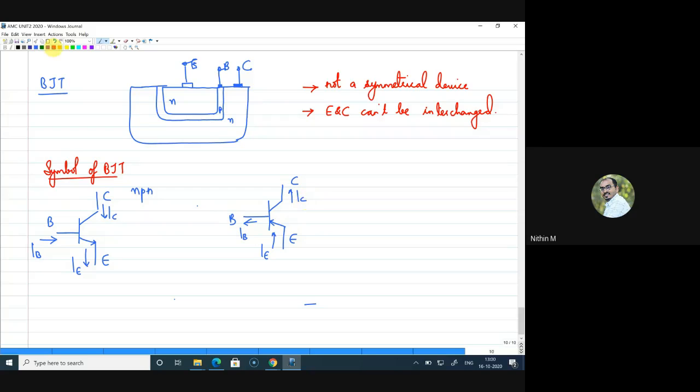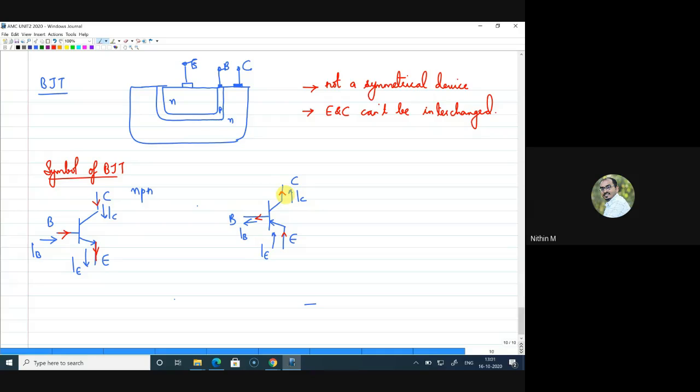So here you can see that in an NPN transistor, emitter current is flowing outside, so the other two currents are coming in. But in PNP, emitter current is flowing in, so the other two currents are flowing out. At this point, you have one more difference with respect to MOSFET, because in the MOSFET there was no gate current. If you compare the terminals, in place of the gate you now have the base. If you look at the base, you have a finite base current.